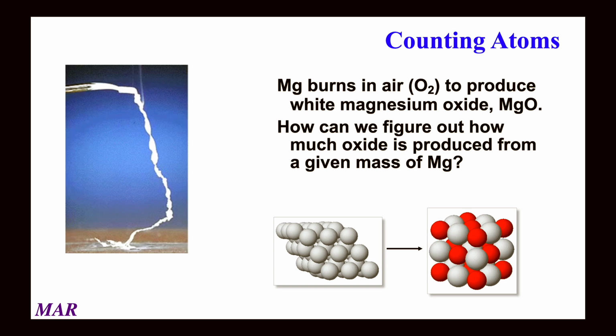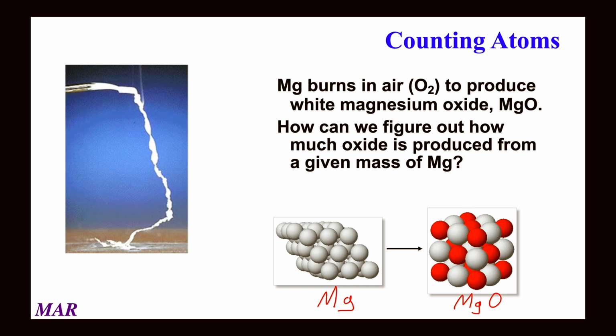Now on the bottom there, you're seeing some little pictures. The one in the middle at the bottom is pure magnesium, and the other one is magnesium oxide. The chemist has colored the oxygen atoms red. Magnesium looks metallic, so you can see it's 1 Mg for every 1 O. And ionic compounds, which is what you have when metals and nonmetals come together, make those cool three-dimensional network structures that are super strong.